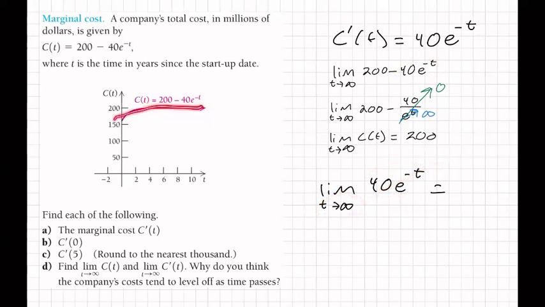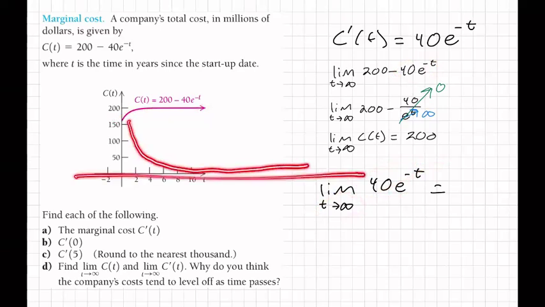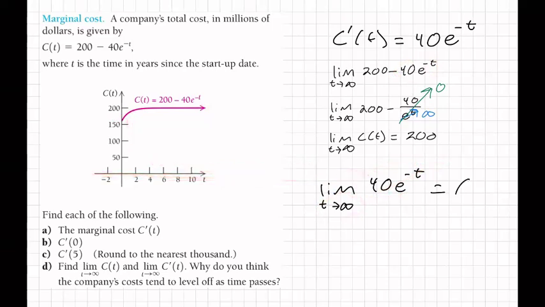What you see here, this flattening, the marginal cost is going to do it in this way. So the flattening occurs here at the x-axis. I'm never actually going to get to zero, but the limit allows me to say it's going to approach zero, which means as time passes on, it's going to get to a point that the total cost should not increase from one year to the next. The change will be so small that you won't even see it taking place. So we'll call it zero. At that point, going from mathematics to practical application, there would be no change in the cost.